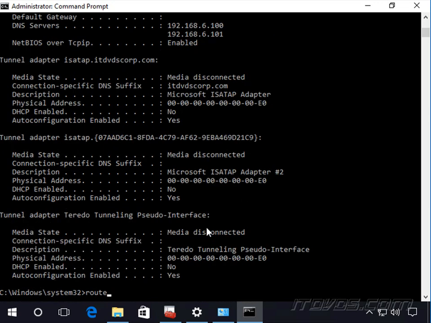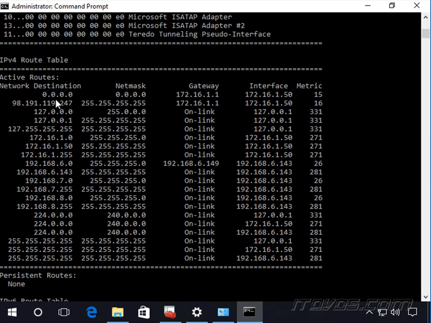And if we do a route print, we can see in our routing table that other default gateway entry where it routed all the traffic through the tunnel is no longer there. Now the default gateway is our 172.16.1.1, which is the normal internet interface or the normal internet gateway. It's not the tunnel. So what forces the traffic through the tunnel then? Well, this routing entry is normally here, whether or not we configure it in DHCP or not.